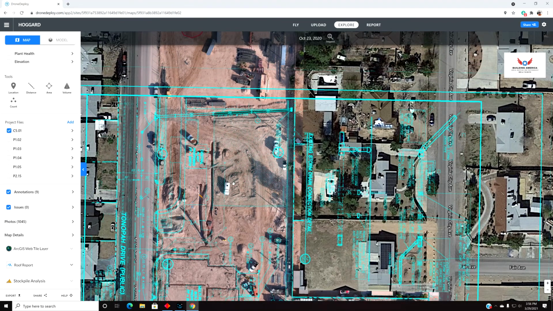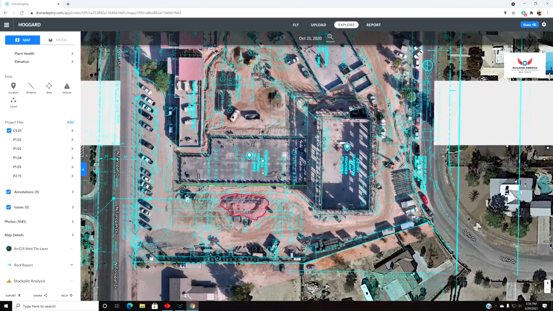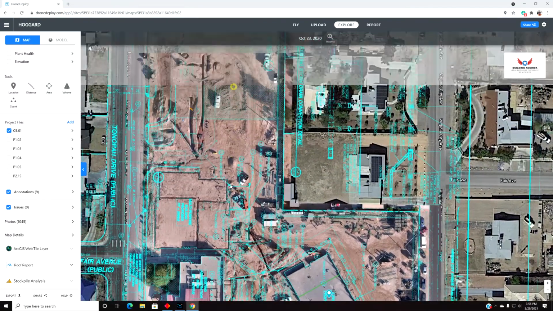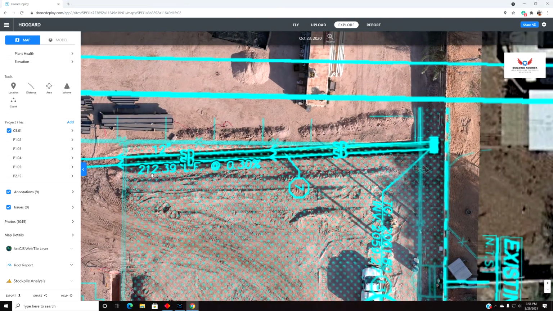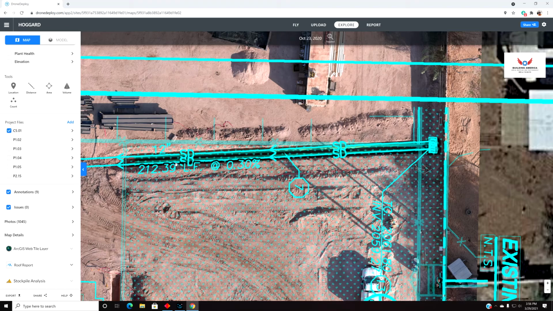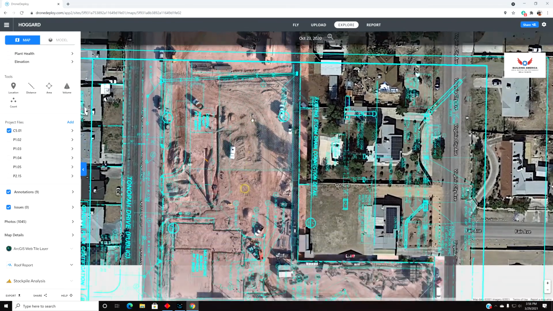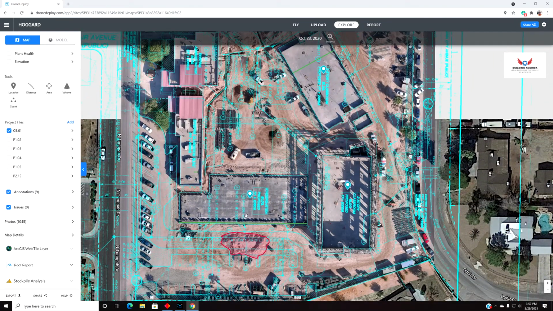So you're able to overlay these drawings by 3 points of contact and have a very accurate layout, and you're able to see if something's off. For example, here's the storm drains right here. You can tell they're installed exactly per the print. And for as-built's sake, it does not get better than this. This is the best as-built in the business, period.